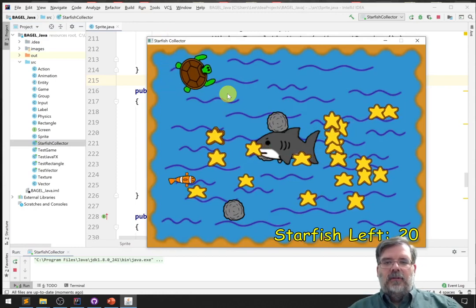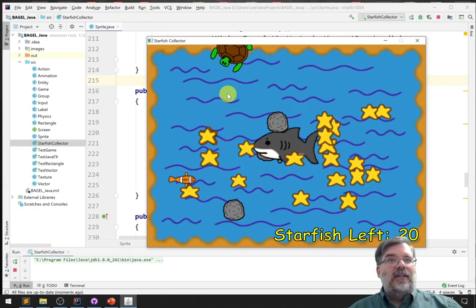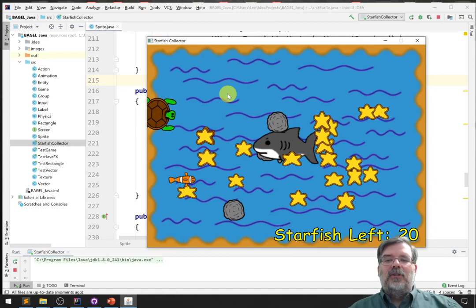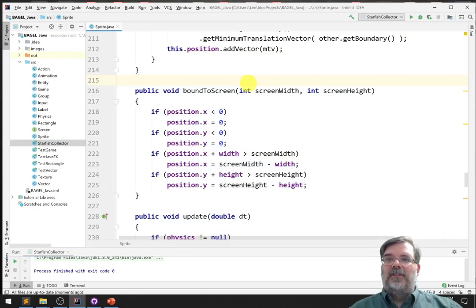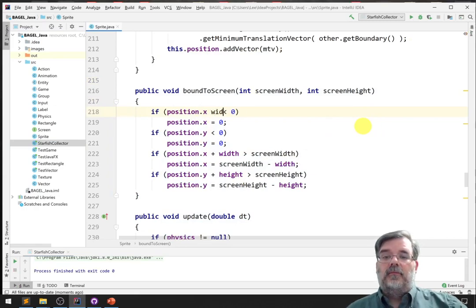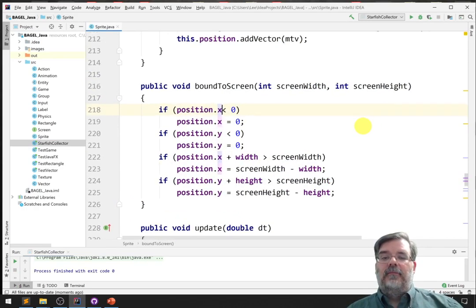Right, so the turtle can go halfway off the screen in these various directions, because we're only bounding x and y by 0. So we really do need to fix this code a little bit before we proceed. But it's a pretty easy fix. We just have to take into account half the width. All right, so for bound to screen, here are the changes. Minus width divided by 2 is less than 0. We're subtracting half the width because now x refers to the true left edge of the sprite, in which case we'll set the x to be width over 2.